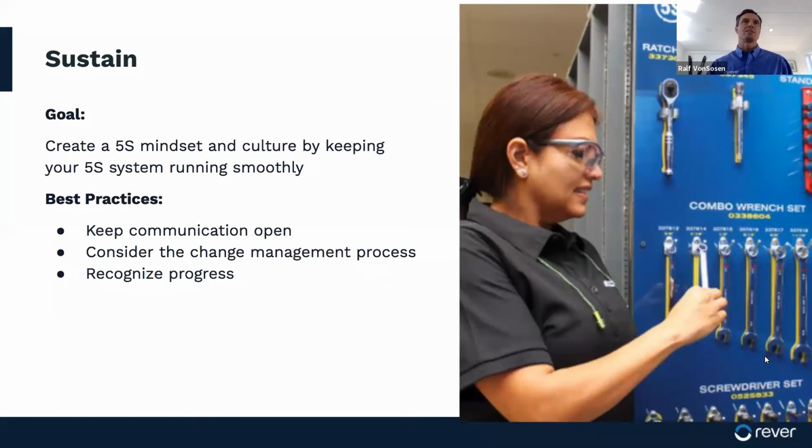And lastly, sustain. The goal here is to create a 5S mindset and culture by keeping your 5S system running smoothly. Keep communication open with your team. Consider the change management process and recognize progress. Make it something that really is part of the culture, part of what you're recognizing people for.